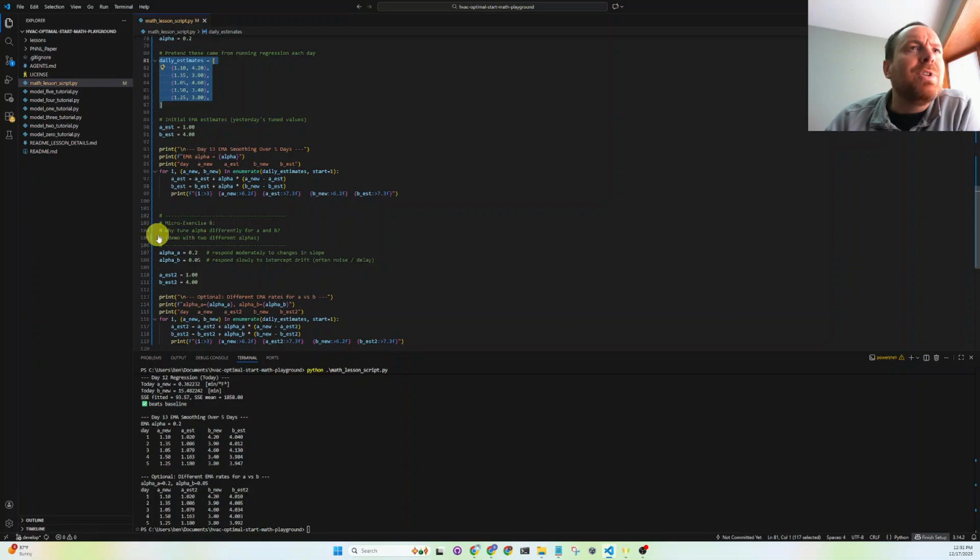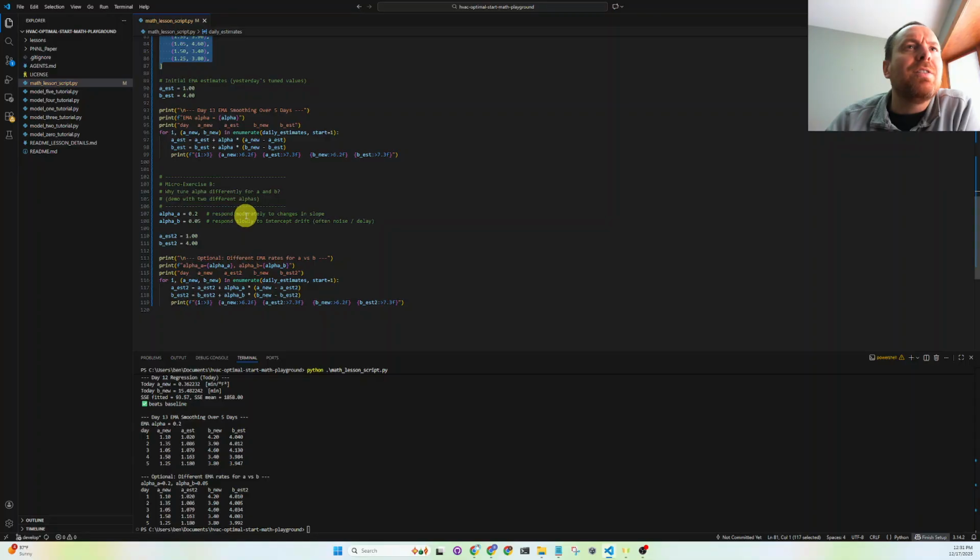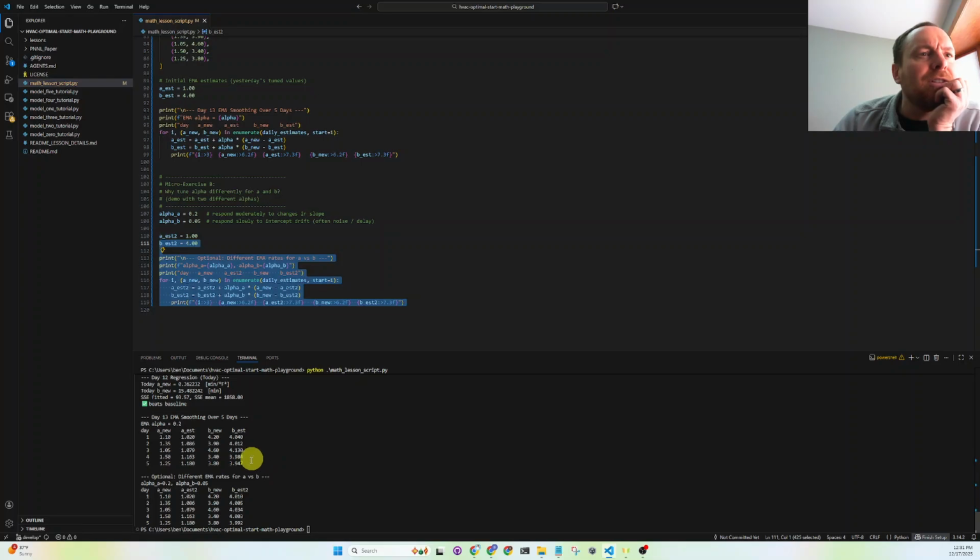Micro exercise B, why tune alpha differently for A and B? Demo this on 2 different alphas. Respond moderately to the changes in slope. Optional: different EMA rates for A versus B. So they're just saying we'll get different numbers, and your minutes calculation will be all over the place.